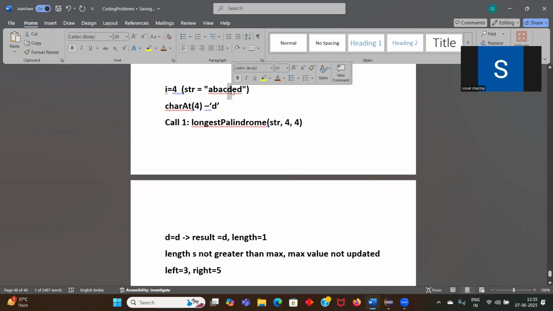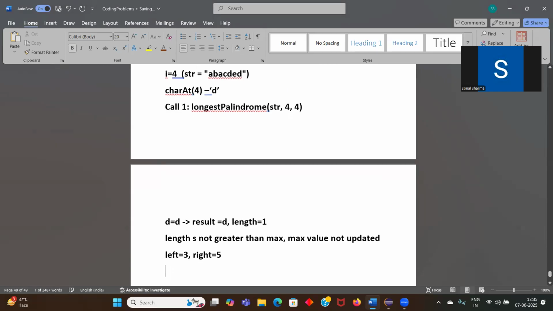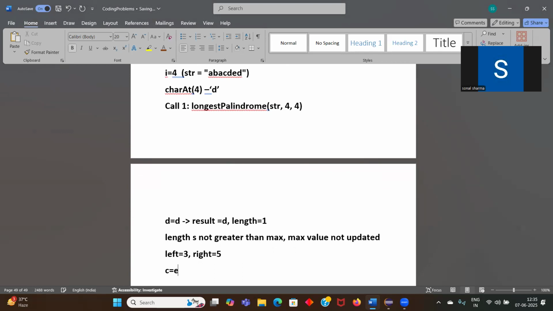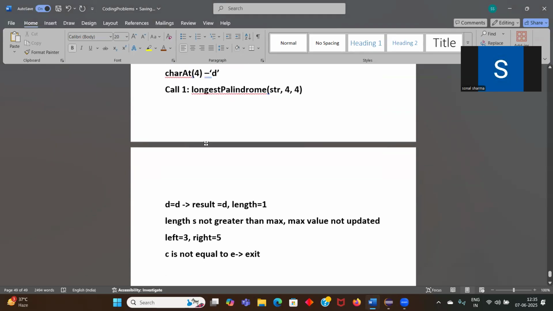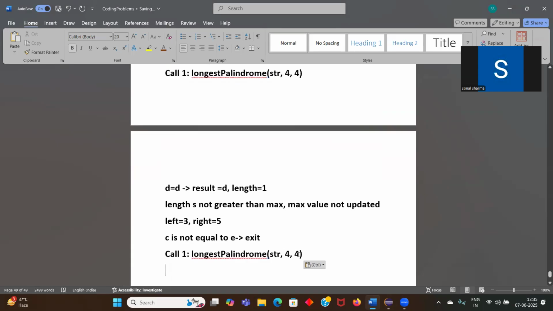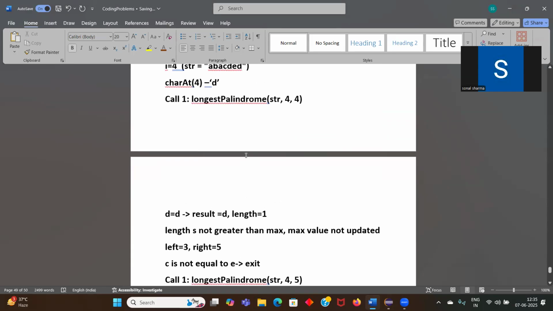So left is 3, which is C, and right is 5, which is E. Is C equal to E? C is not equal to E. So I will exit. Then my call 2 will be made for even palindromic method, which will take I and I plus 1 as argument, 4 and 5.